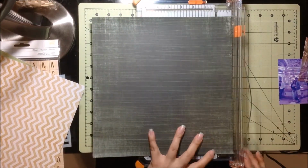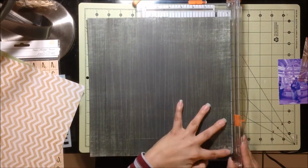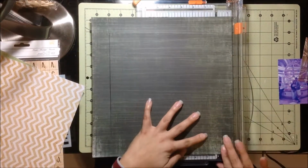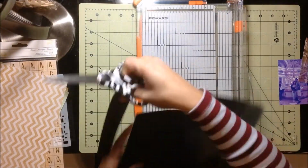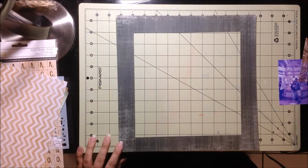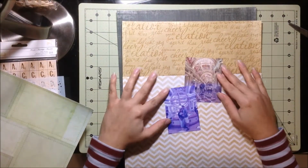So basically I just gathered a bunch of materials from my stash, papers and embellishments and stickers and all that, stuff that I've had for some time and some stuff that is new, and I'm just trying to use it all up. So that's what my Work It Wednesday challenge is all about.